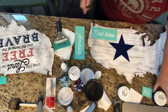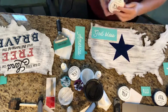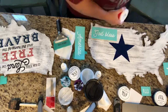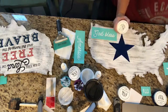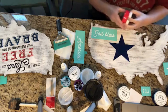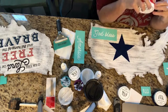Keep going. And do you think I should use this red? Yeah. Candy apple. Okay. That's the only red there is in the ink lines. You know what? There were some before I probably should have grabbed, before they came out with all these new inks. I'm pretty sure they had a different red. But I wasn't buying inks. These aren't the new colors. Oh, these are the old ones?